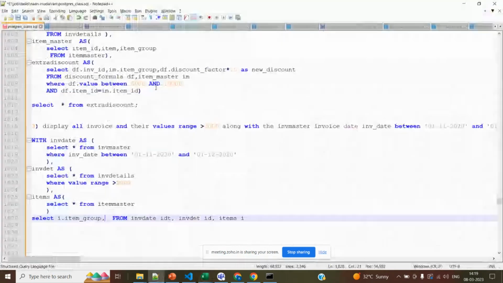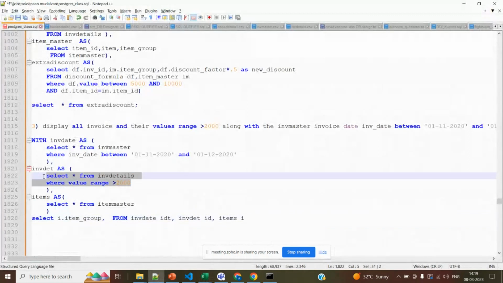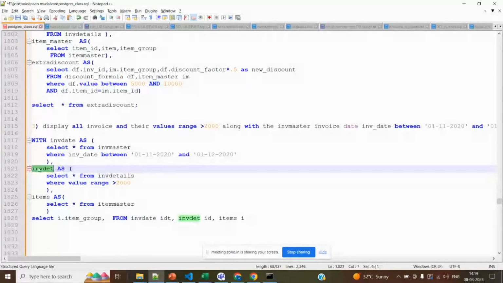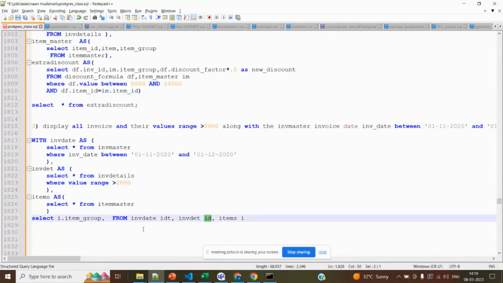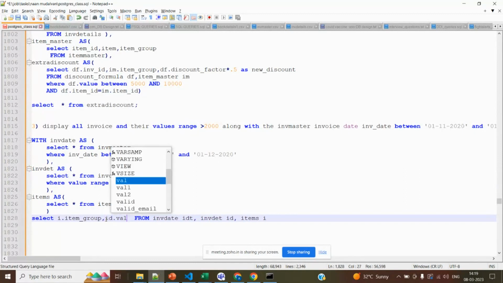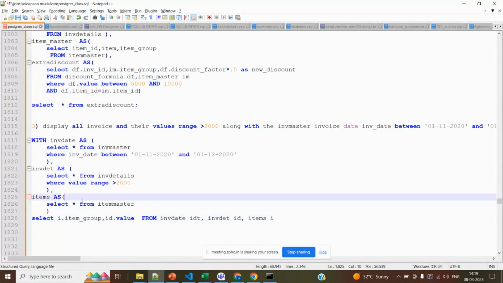So where is the invoice details? See here, inside the INVDET, this is the block name. Inside this only we have selected the invoice details. What is the alias name I have given? ID. So ID dot value.